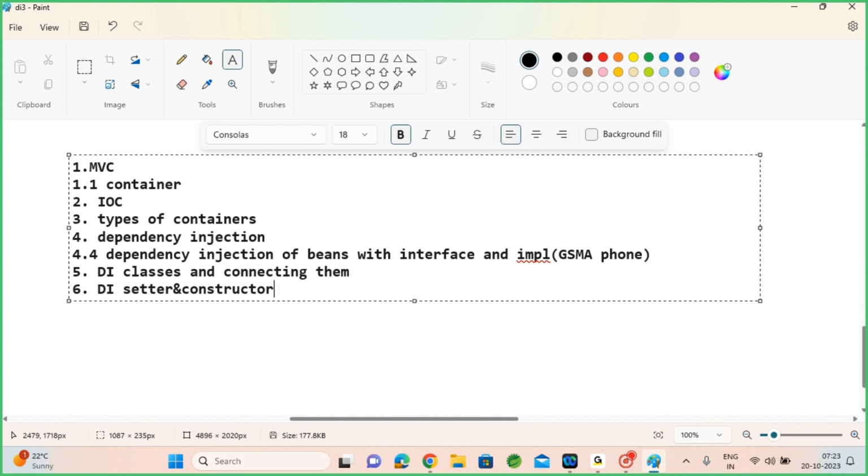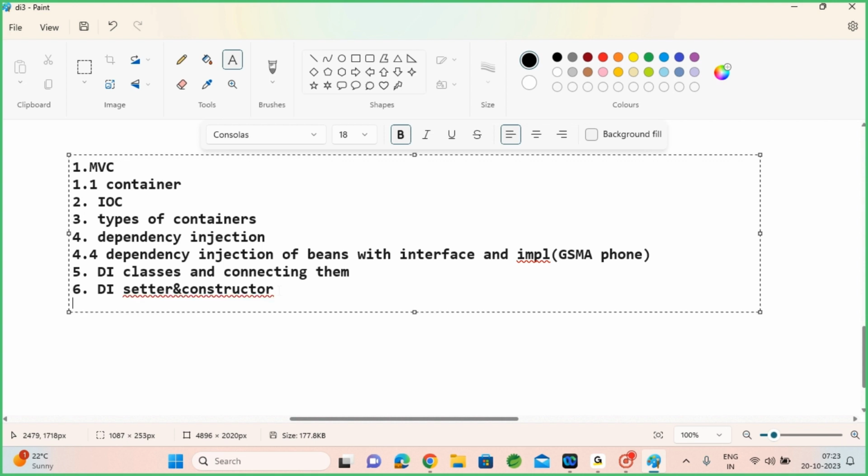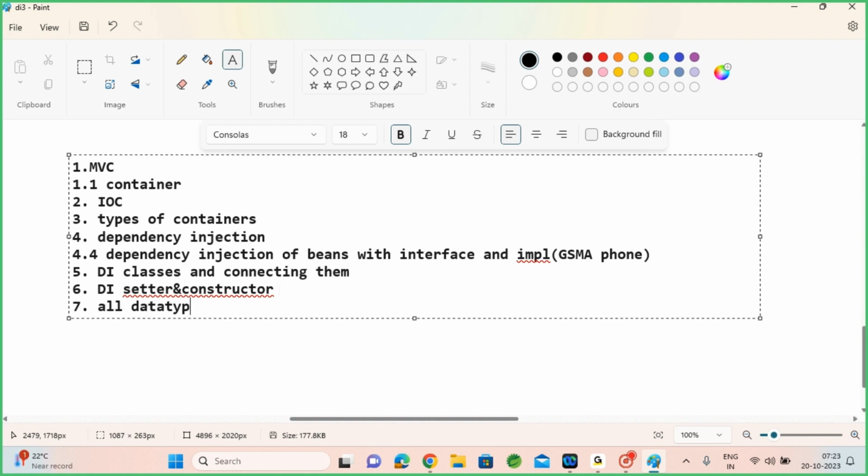So dependency injection with setters and constructors, and dependency injection of all data types, like primitives, secondary types, which means objects, and arrays.